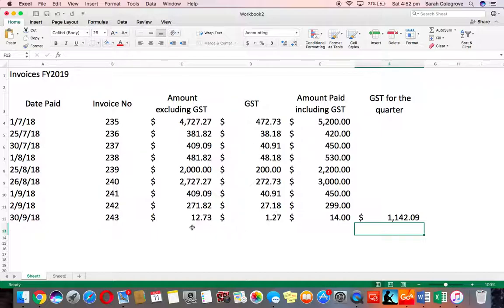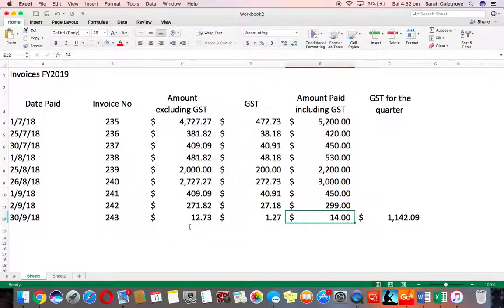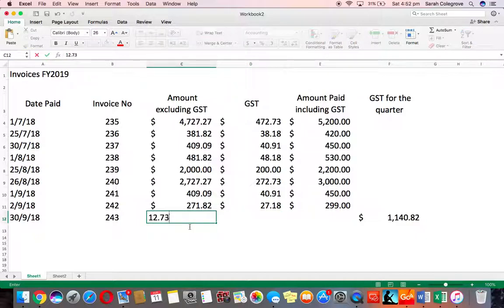One other thing I'll just put at the end of this tutorial is if you have a figure that you're working from, instead of going backwards, you've got the figure where you're going forwards, so you only have the GST exclusive figure.